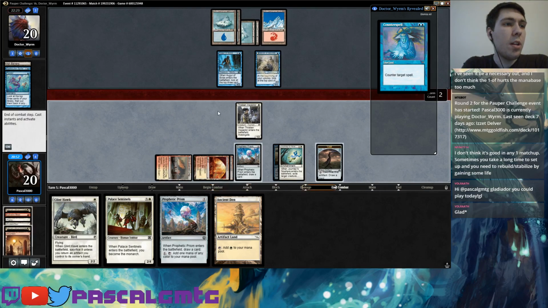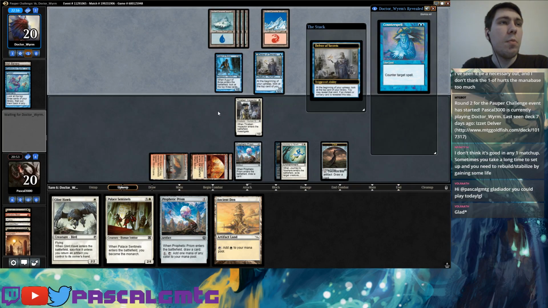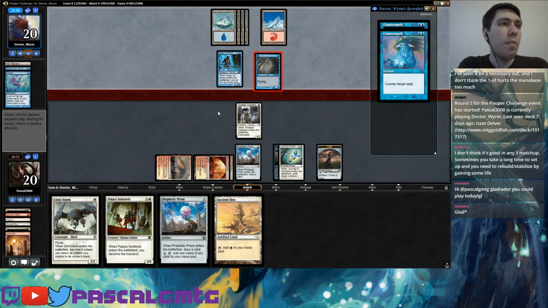Now I have two Prismatic Strands that I can both flashback when my opponent tries to kill any of my creatures. Casting them out of hand is not particularly good in this matchup, but casting them out of the graveyard still offers some nice value, especially when you're trying to keep your flyers alive.